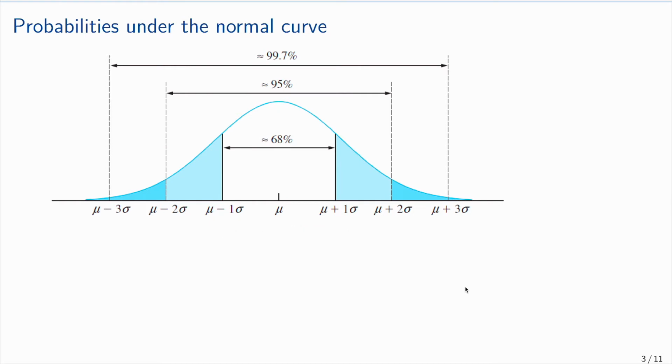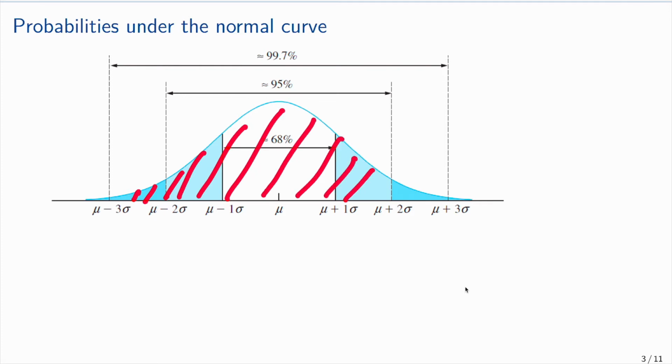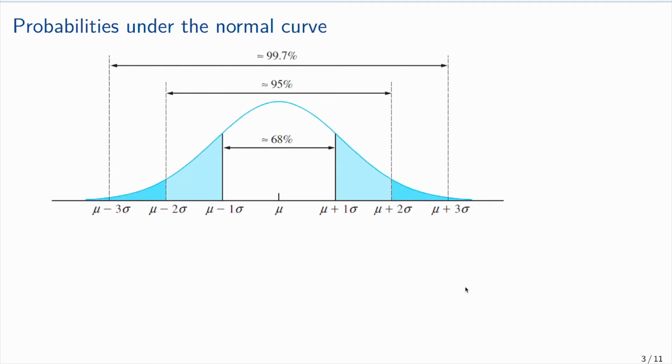In the same way, the probability that a randomly chosen variable is in between mu minus 2 sigma and mu plus 2 sigma is this area that corresponds to approximately 95%. And if we increase the range to mu minus 3 sigma to mu plus 3 sigma, the probability that the randomly chosen value is in this range is equal to 99.7%. So we can use mu and sigma to describe a range of probabilities.